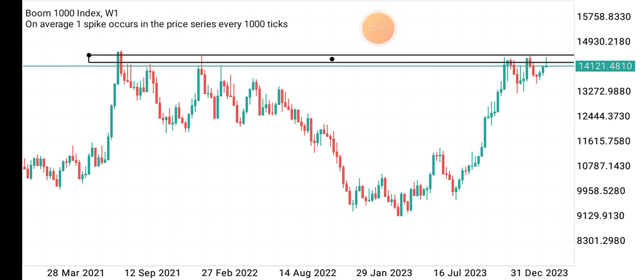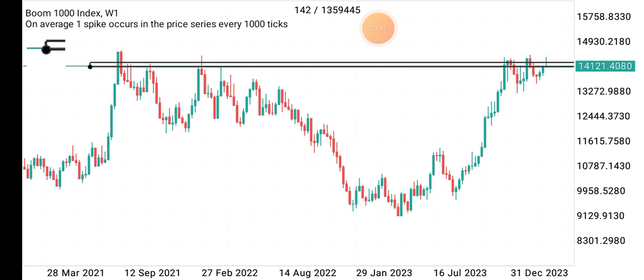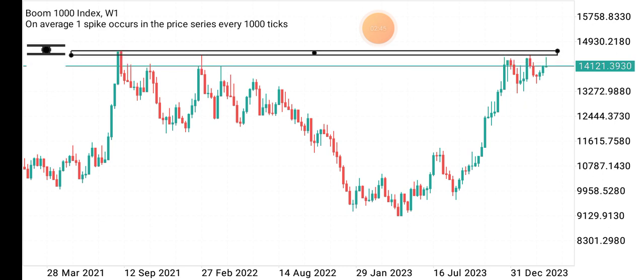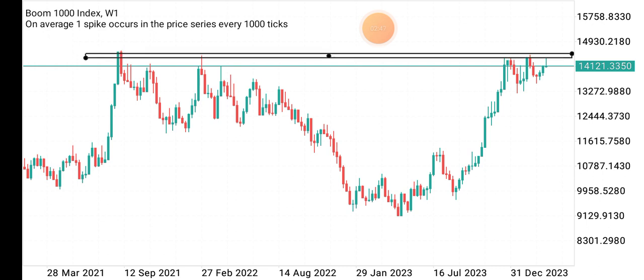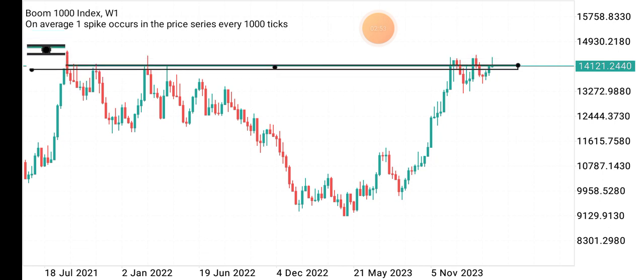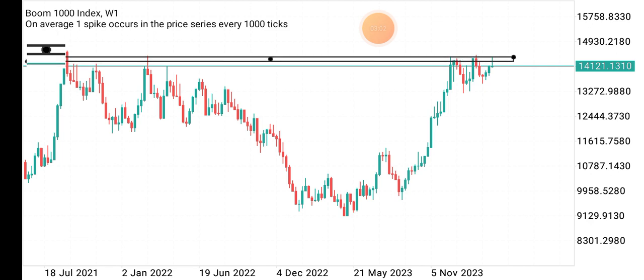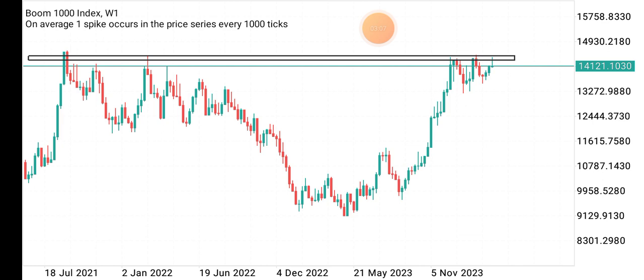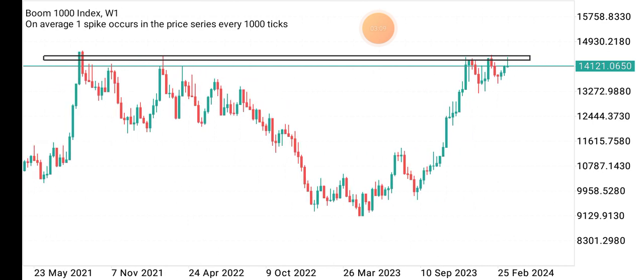This is a very strong resistance zone where the market has been reversing each time it gets to it. And you might wonder why I did not put this rectangle right here. I am considering the current market structure formed by the market. The bodies of a lot of candlesticks have been getting to this point, so I've decided to put the rectangle to mark the resistance at that point.